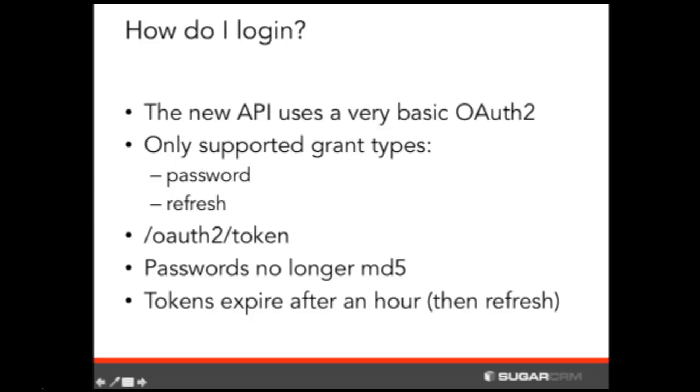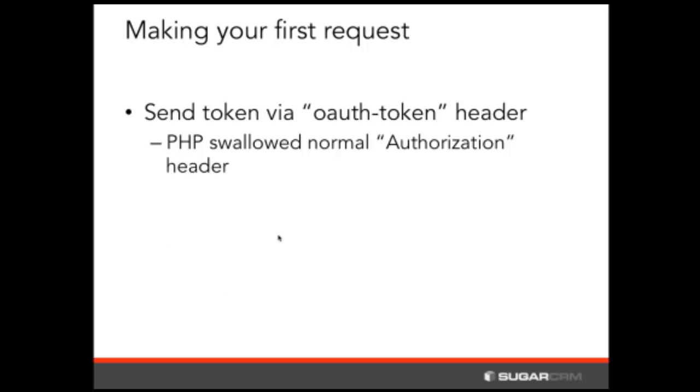Another one, which will be really useful for folks, is that passwords no longer have to be MD5, so you don't have to use that extra MD5 step. In the case where you're using LDAP or some other authentication mechanism, there was always confusion about whether you needed to MD5 or not. Now you don't have to at all. It makes it a lot simpler. And the /OAuth2 token endpoint is where you go to get that.